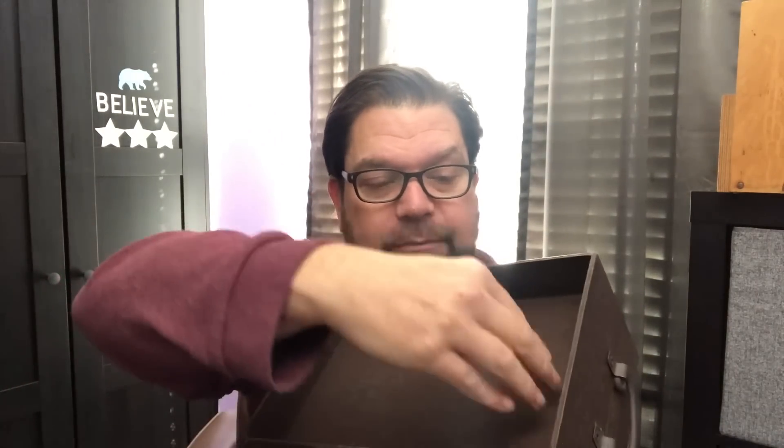The other thing I grabbed was this box. I saw it and really liked the shape and the drawers. I thought immediately I could turn this into a glue gun station. I could take some wood Jenga blocks and build dividers in here, and put the wood glue gun, the regular glue gun, the large glue gun, the mini glue gun, or even the heat gun in there. And then I have the drawers to be able to put glue in. So I think that's what I'm going to end up doing with it.